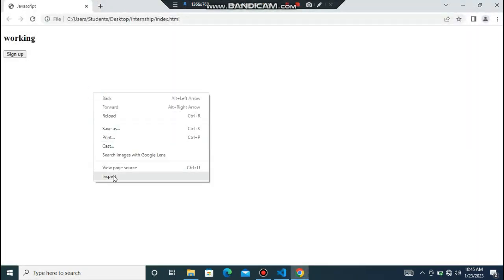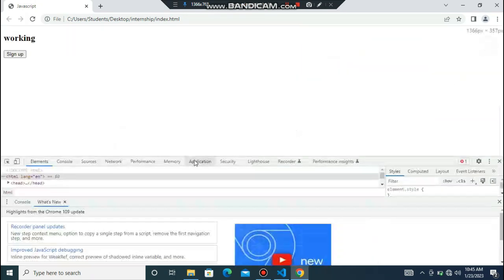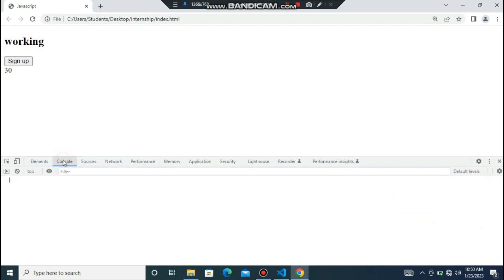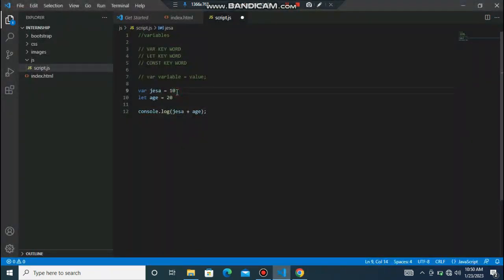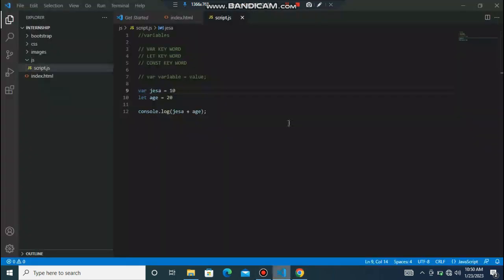I think I have to take this out, that's one thing that might disturb my code. So inspect, then I come to the console, then refresh my page. If I save and refresh my page, you can now see that I'm having 30 here.